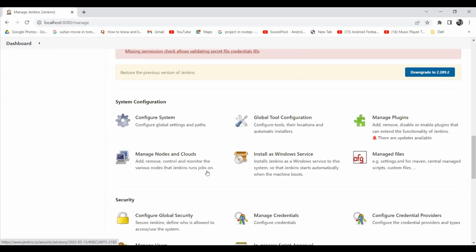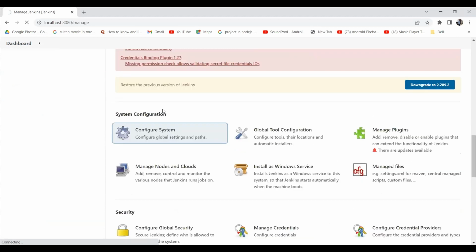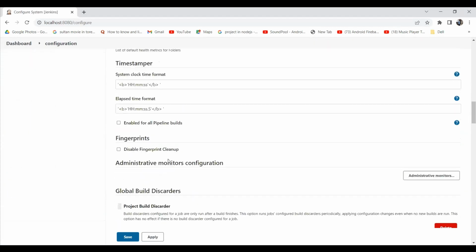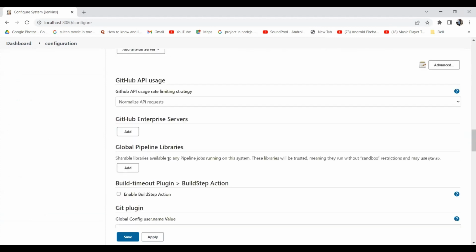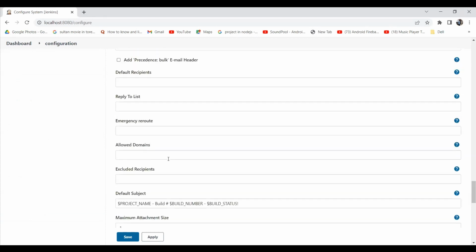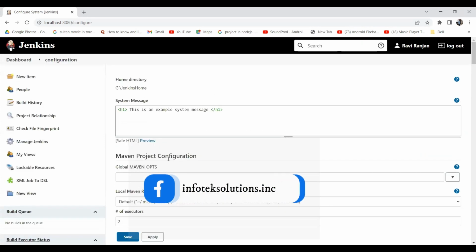So these are all the options that are available in Manage Jenkins, and you just need to know what exactly all this means, why we need to have them and how we can configure them at the time of building. This was the description of all of these options. You will experience all of this when we build projects, and based on our requirements, we'll be configuring this part. Okay. So this is all about Configure System.